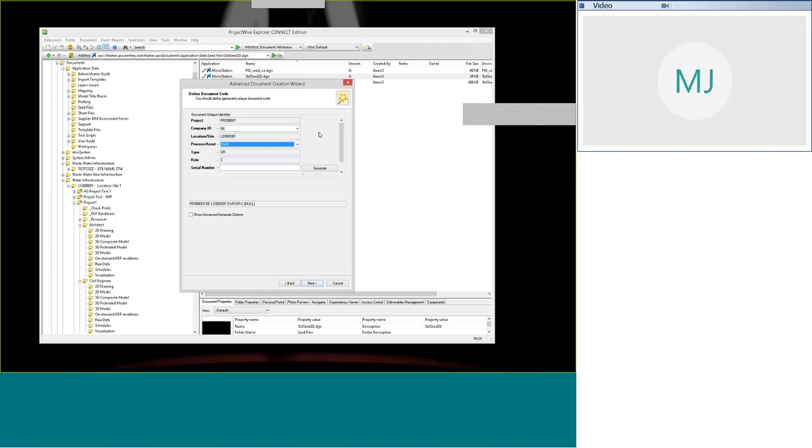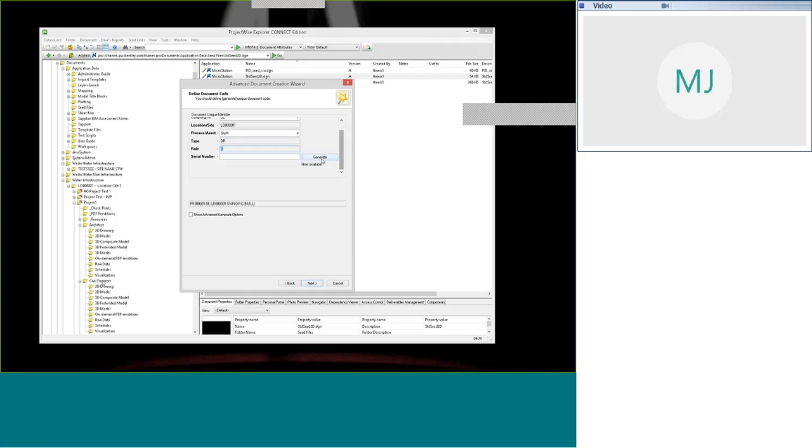Let's choose any of those. And the type and the role are added automatically based on where the document is created. So you can see the type is DR, which means 2D drawing, and the role C is civil.